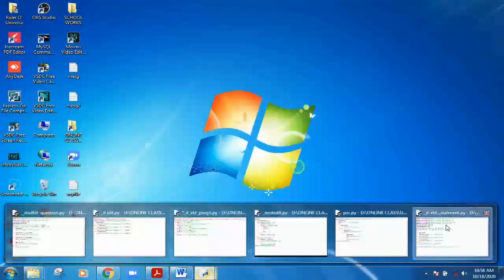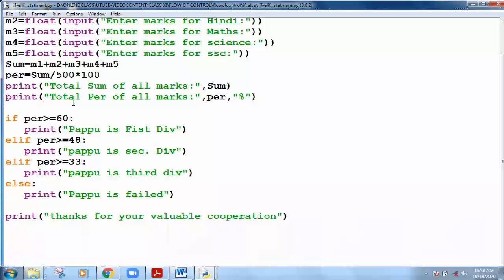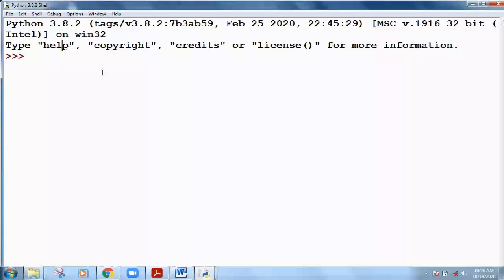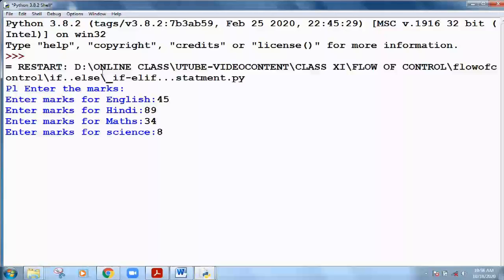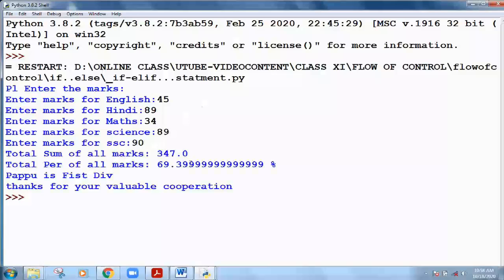See, this is the program here. Now the total marks are 347, the percentage is 69, and Pappu is first division passed.